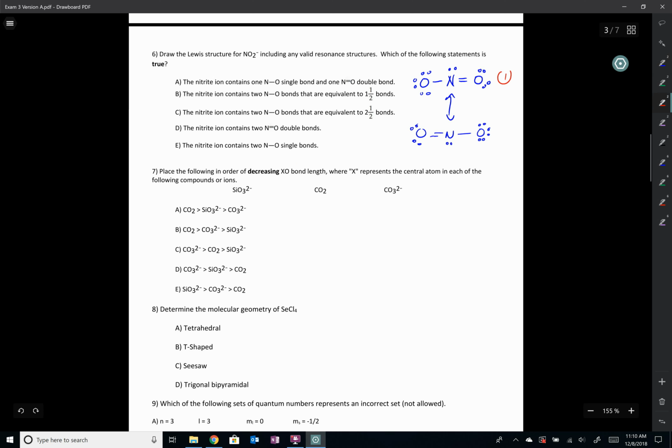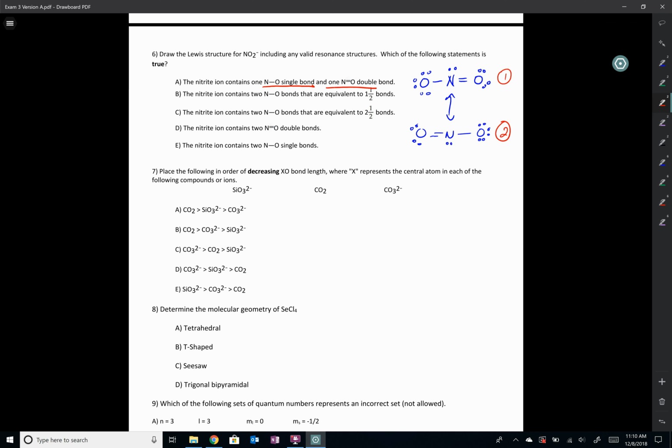Now remember, this question is asking two things. One, can you draw a Lewis structure? And two, do you understand what a resonance structure is? So what does it mean to be a resonance structure? Well, a resonance structure means that both numbers 1 and 2 there exist simultaneously. Both structures 1 and 2 exist simultaneously. And so we don't have just one NO single bond and one NO double bond. Those are resonance structures, with the bonds moving around. What we actually have is a hybrid of those two. We have those two happening simultaneously.